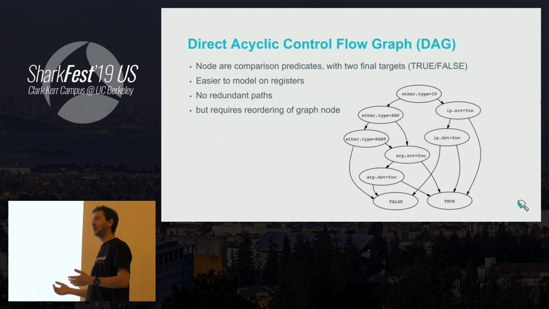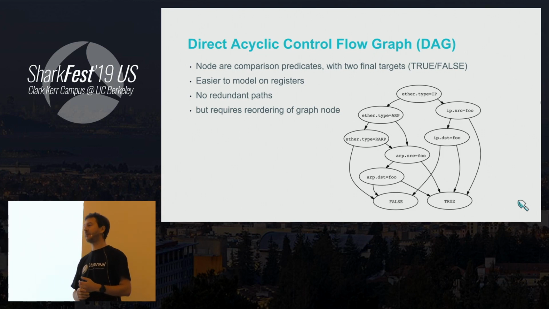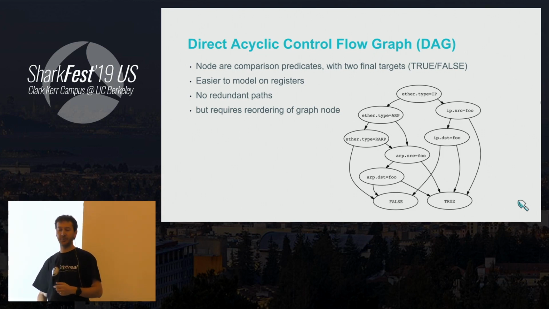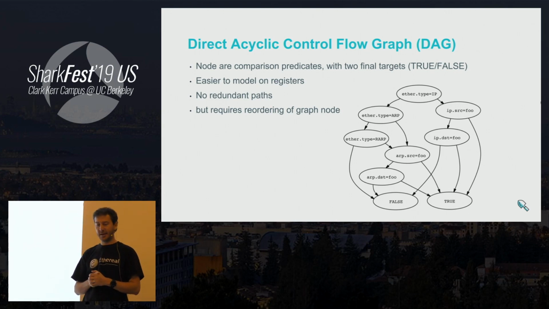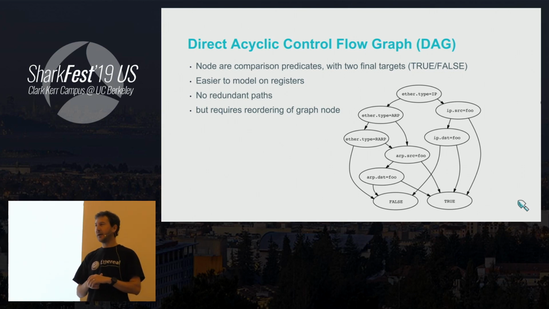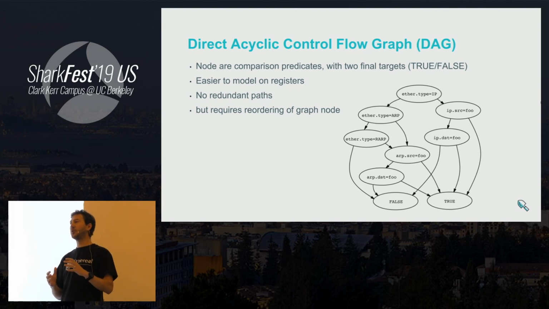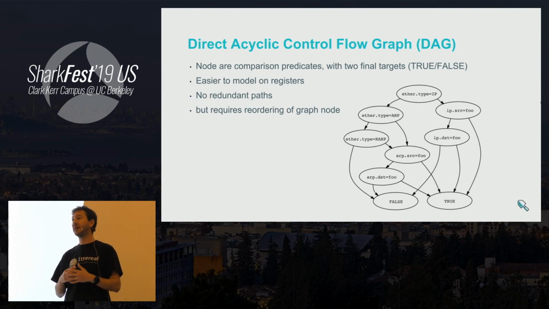The BPF guys were smart, way smarter than me, so they picked a different representation, which is a directed acyclic graph. It's essentially a graph that goes only in one direction. And a DAG, directed acyclic graph, is a little bit more complex as a representation, but it works much better when you want to run an optimizer on top of that, because it gives you more optimization opportunities by essentially playing with the branches and with the nodes, and also fits better a register machine, which is what they implemented in BPF.